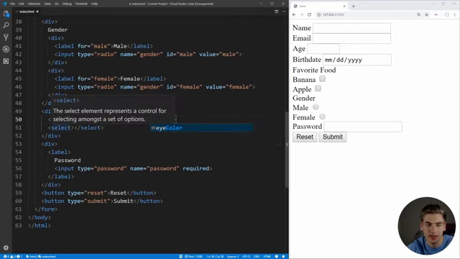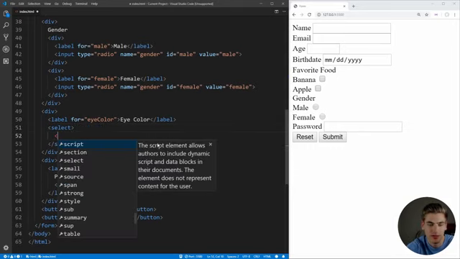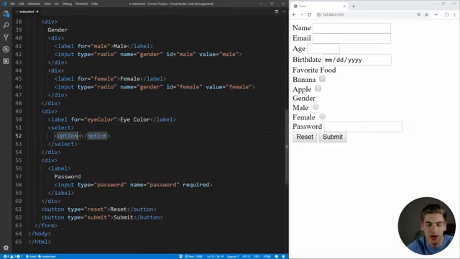And inside of the select, what we're going to do is we're actually going to put options inside of here. So to do that, we come down here, we type in option, and our option is going to have a value. So in our case, we're going to put green as the value, and it's also going to have that in here as the actual text. So we can just put that here. You could also use what's called the label section and specify green here. So we'll do that on another option.